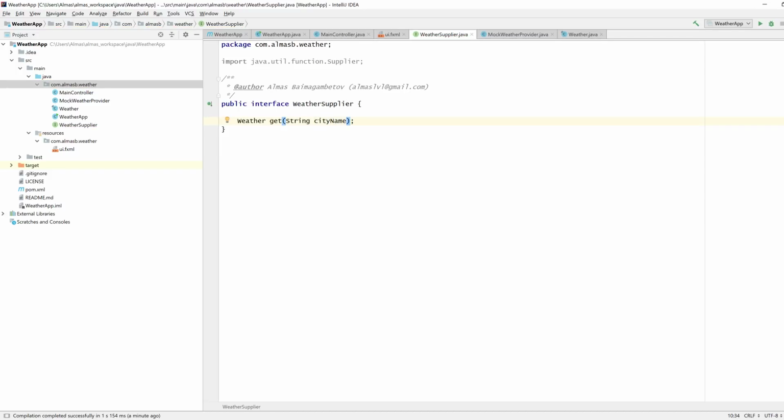If you needed to take more than one thing, you could wrap this into another data structure and then say query, weather query, something. I don't know, you can come up with better names. But the point is, it takes something and it returns something, so it is essentially a function. We could have extended a function if we wanted to, if you're really keen on working with functional interfaces.